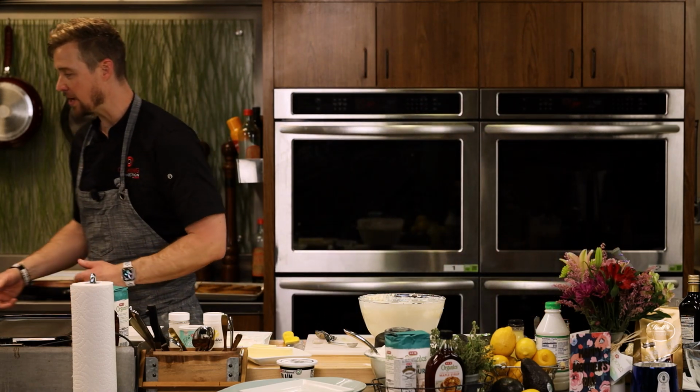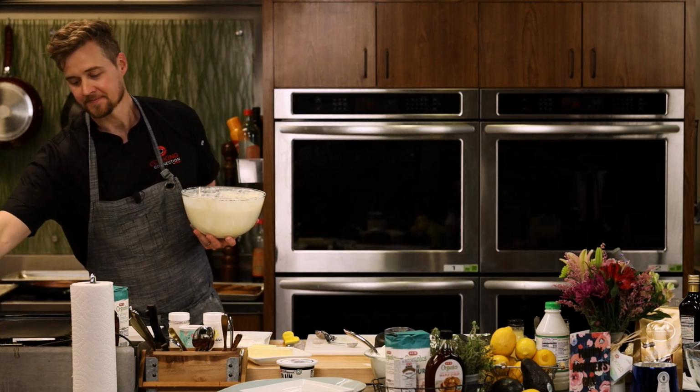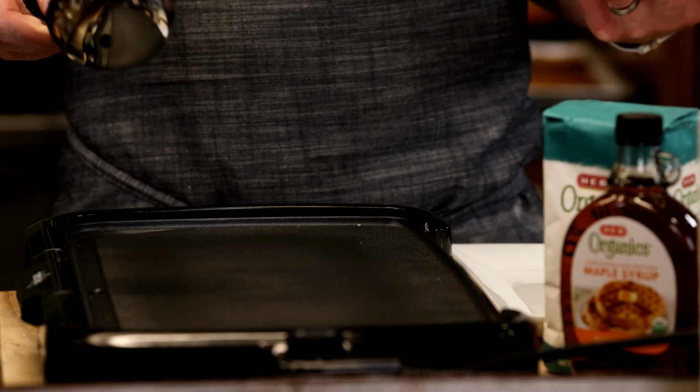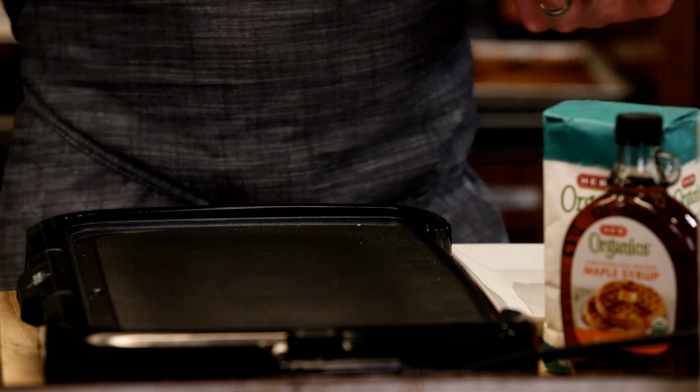All right, on our griddle. So we talked about this earlier, the griddle. Why a griddle? I am all for spending money on it. The chef-style griddle that we sell at HEB is about $19. You can sometimes get these on sale. It's great. I'm going to scrape this down while I'm talking about this.